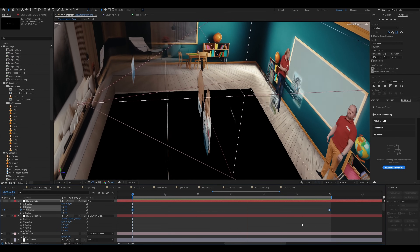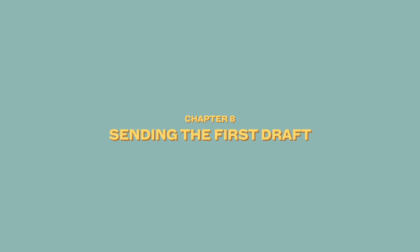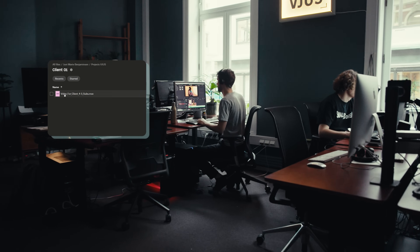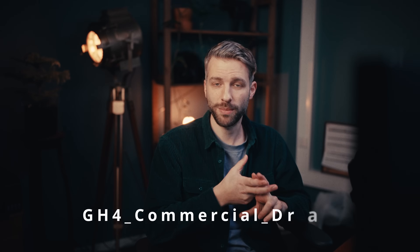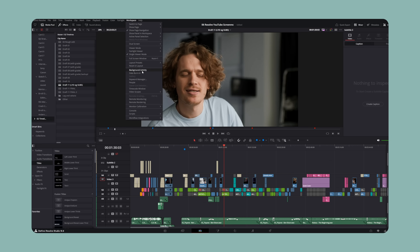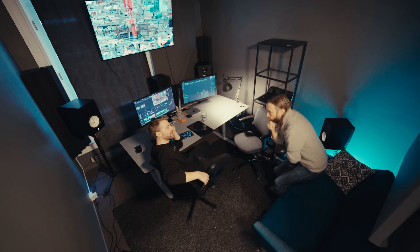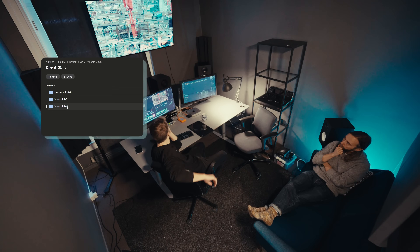Now it's time to send over the first draft. When we are sending our first draft, we use Dropbox — it's very convenient because you can quickly upload and send a link to the client. Remember to give the file a good name so it looks professional, maybe the project name with 'draft one' or something like that. What we usually do as well is to burn in a timecode into the edit from the editing software. This reminds them it's just a draft and that we're asking for feedback on the skeleton — the story. It also means they can reference specific timecodes in their feedback email. And if you're sending several files, it's a nice idea to have folders — widescreen videos in one folder, vertical videos in another — so it's organized and professional.